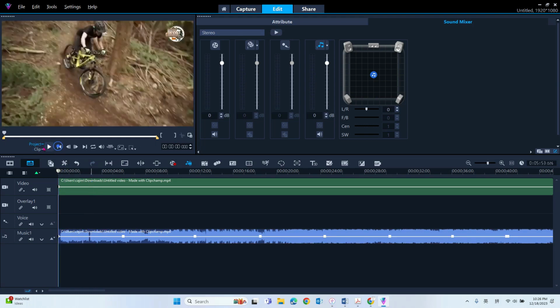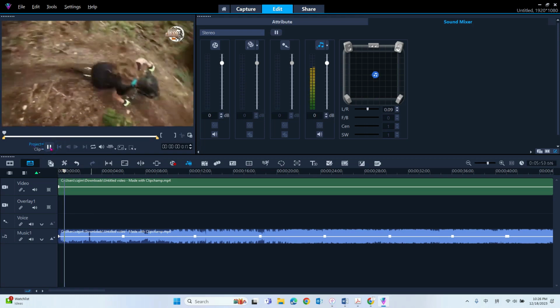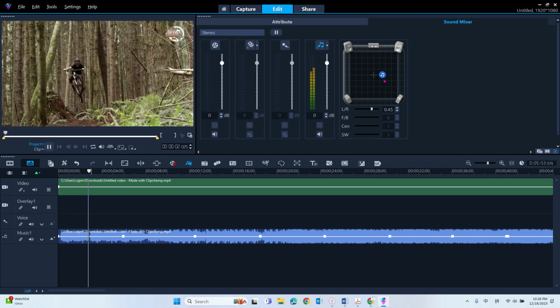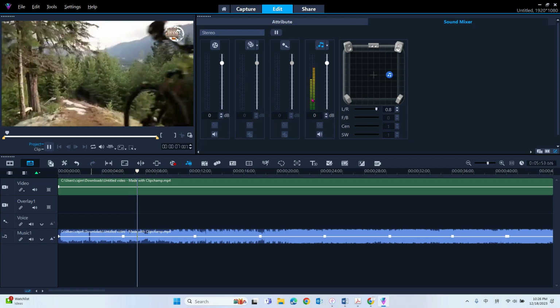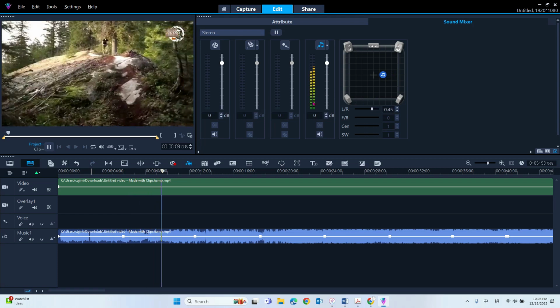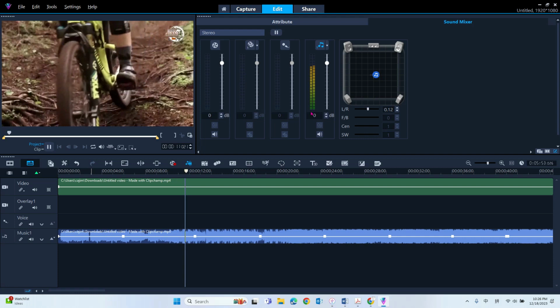So you want to see the result, you go to the project, click it. You can see it's moving, and the left channel is going down.